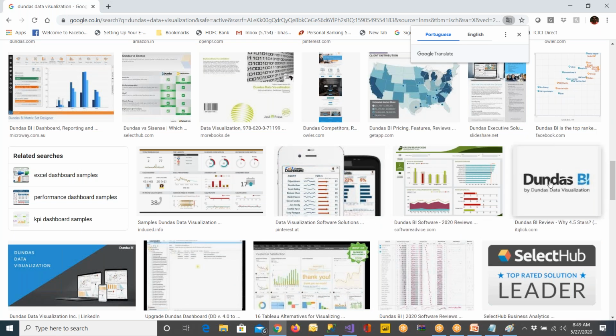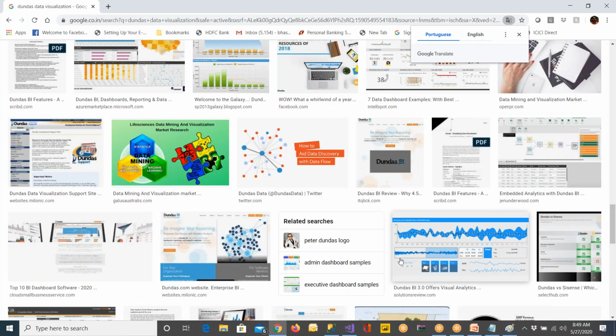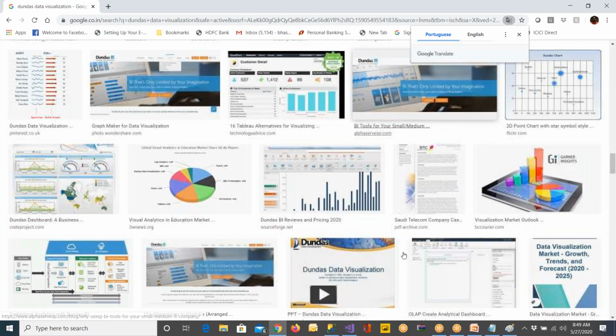It is going to be working with SSRS. You can have very beautiful reports with the help of Dundas. Many companies are using SSRS with Dundas. You can have 2D, 3D, a lot of things. I would like to get the data like this. It is impossible to create a chart like this within SSRS.